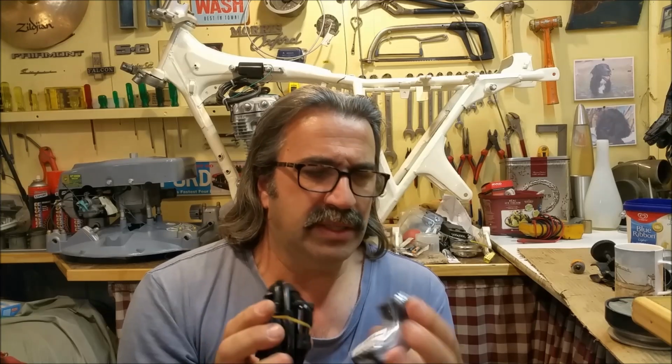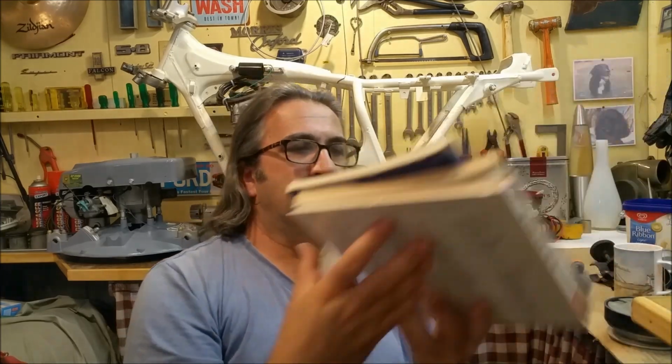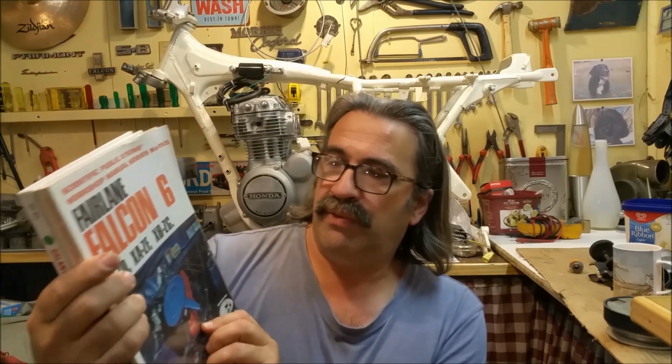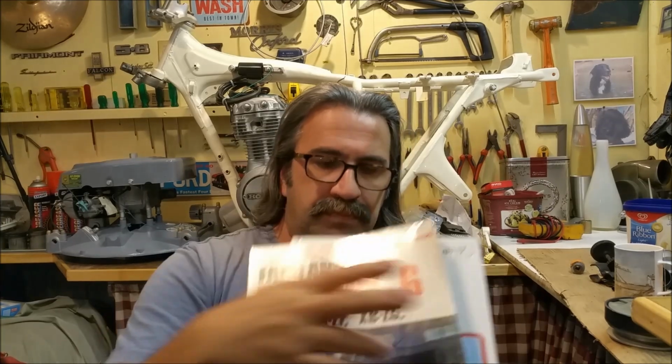This is a single coil and CDI unit for a Honda. Not sure what model, but it's probably transferable from bike to bike. I haven't got a bike for that at the moment, but it's good stuff to have here. Also, Taz Polzagopoulos. He's given me his lovely full manual, a genuine Suzuki one for a GS1000. I haven't got a GS1000, but God knows what I'm going to end up with in the near future. Also, a six-cylinder Falcon manual here, all in beautiful condition. And these manuals are great. I've got pretty much a full complement of manuals for lots of different cars, and it's nice adding those to the technical library.